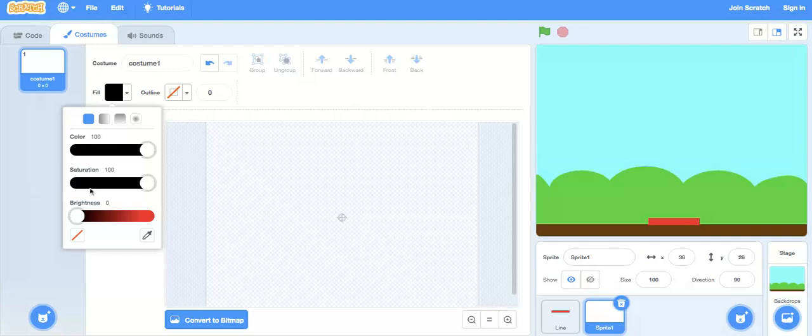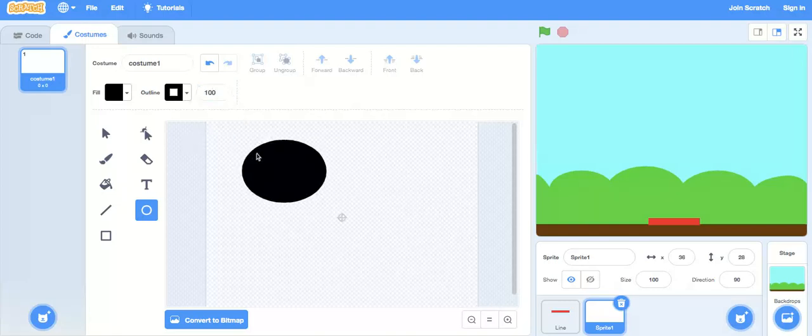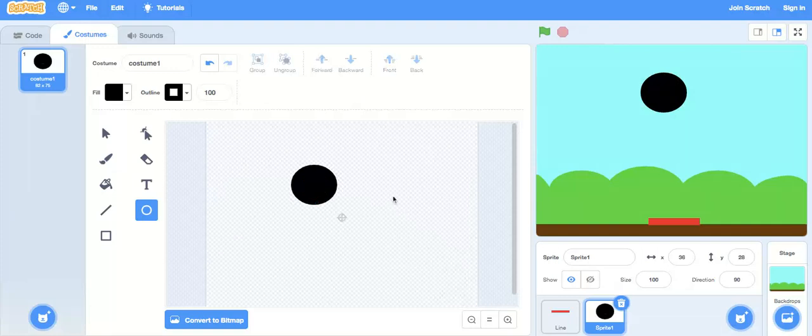Adjust the saturation too. That is the whole clock. Super big. Then we have to paint this.